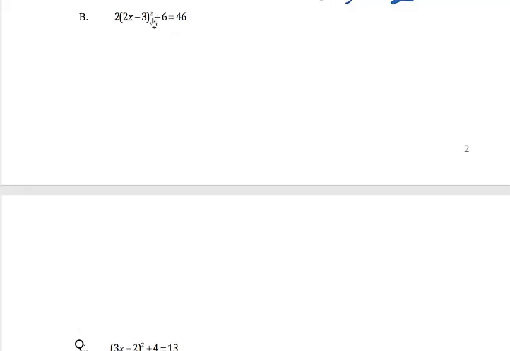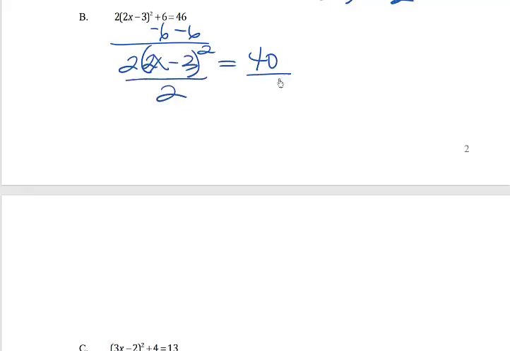Now this time, the base is a little bit more complicated. Here's the squared. The base is this entire parentheses, 2x minus 3. I need to get 2x minus 3 squared by itself. Well, it's a couple of pieces of junk again. Subtracting the 6, and then dividing by 2, that outer 2 there. You might be tempted to start working with this 3 or this 2, but you can't right now because they're trapped inside this parentheses. Until you free them up from this squared, you won't be able to touch that stuff. We're done with step 1. We've isolated the base and the power.